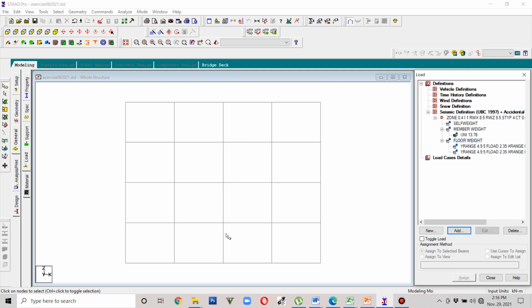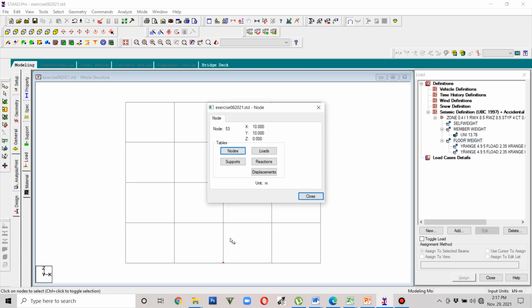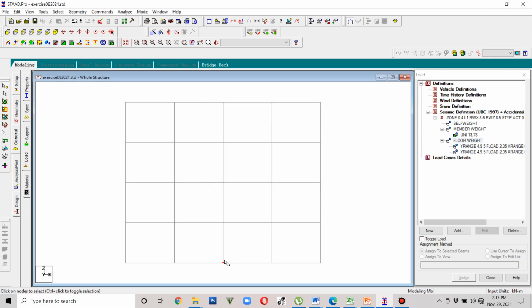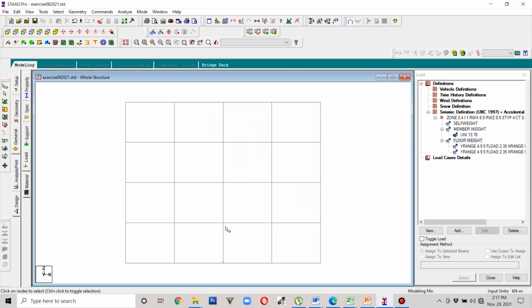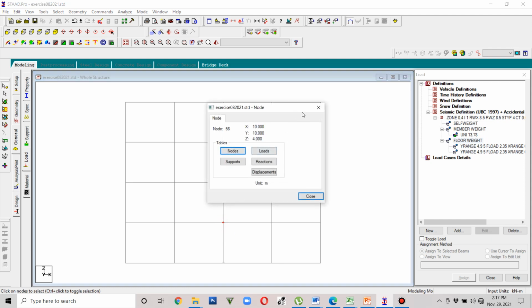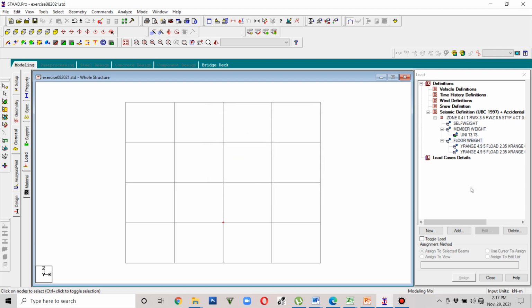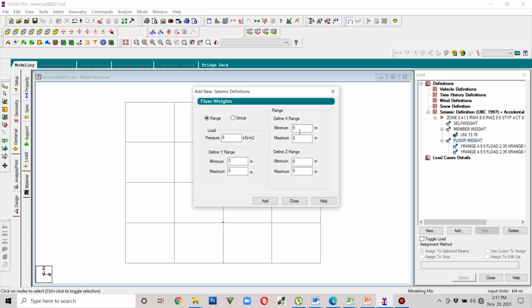So we are done with this portion. So our next is this one. So of course we need to define the value of range x. So yung range x starts with 10 and ends with 20. So 10 to 20 yung x. Yung z naman 0 to 4. 0 to 4 and 10 to 20 for x. So x range is 10 to 20. And then z range is 0 to 4. And then y range is the same, 4.9.